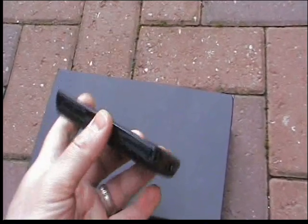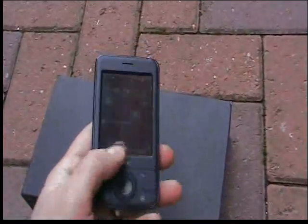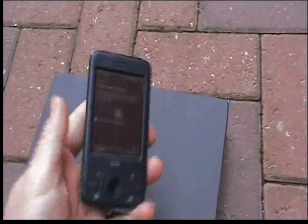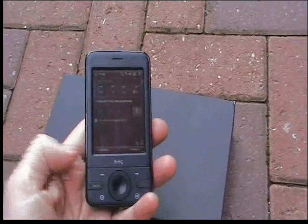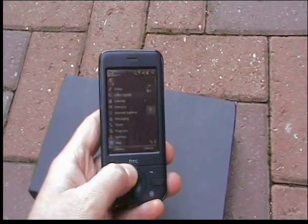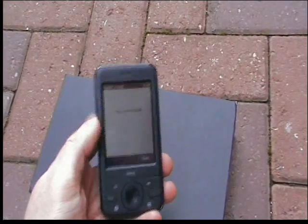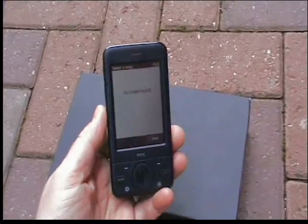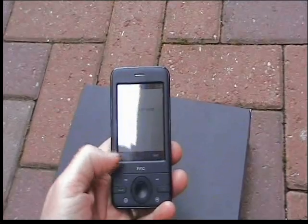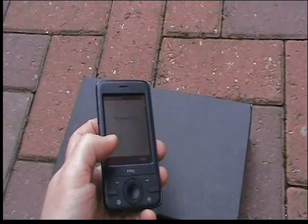It quite surprises me — you'll hear a lot of people mention this is an entry-level GPS unit — but there's no dedicated button to actually access the GPS software. You'd think there'd be one here saying 'GPS Go.' You actually have to choose the start key and then go up to TomTom using the wheel and select it. Because this is free software bundled into the phone, you get one map that you can use to navigate around your local area, and you can buy more maps from TomTom direct.